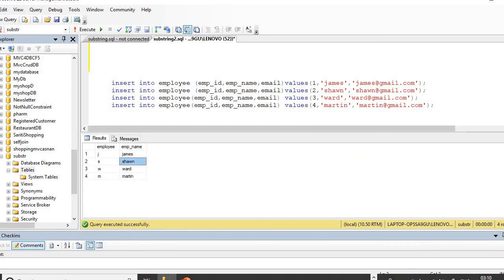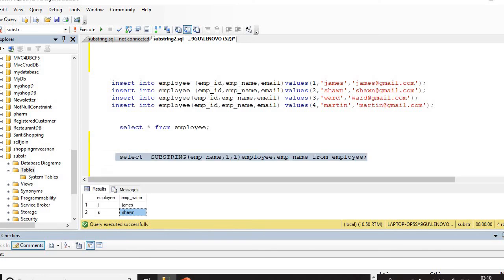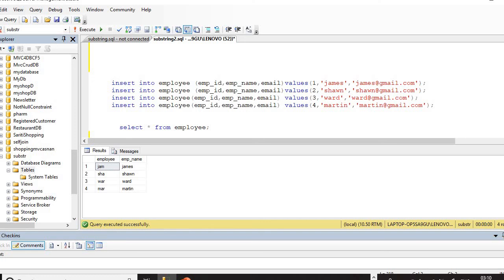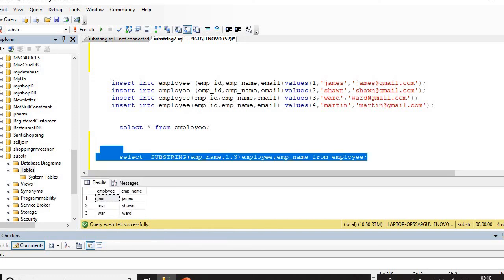First SSW, and if we give here 2, J, then 3 gem, gem, gem. This is the result for all the employees.